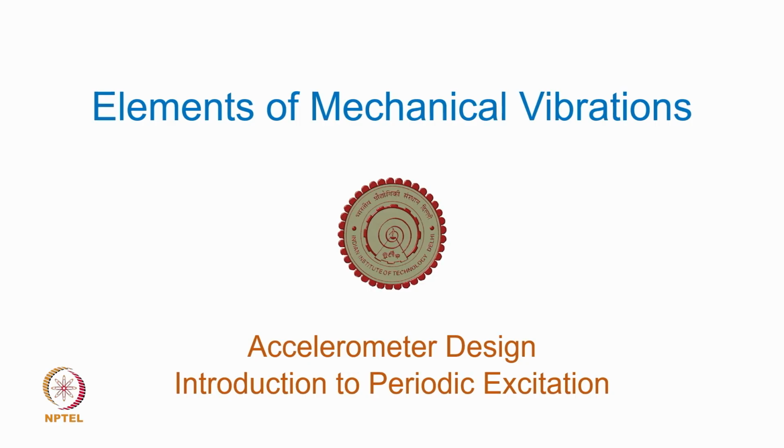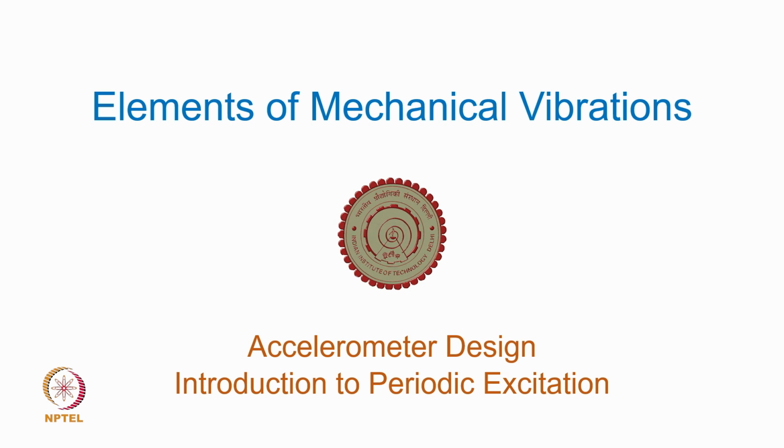Hello and welcome to this lecture of elements of mechanical vibrations. In the previous lecture we discussed the response to harmonic excitation and base excitation, and later on also discussed how the seismometer is designed, what the design issues in the seismometer are, and how it acts as a simple single degree of freedom system.